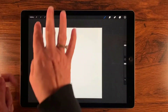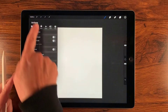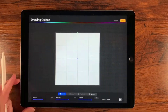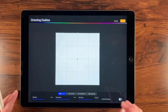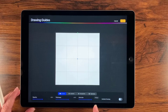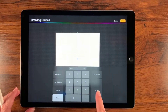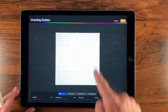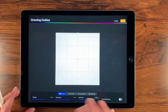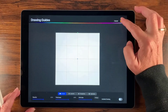The next thing I want to do is set up a grid. I'm going to go over to the wrench, then canvas, turn on drawing guide. It's a 12 by 12 inch canvas, so if I select a 2D grid, I tap that number and set it to 900, tap done, and it gives me a nice four-by-four grid. I can adjust the opacity, but this is fine — I just need it as a little guide. When you're satisfied, just tap done.